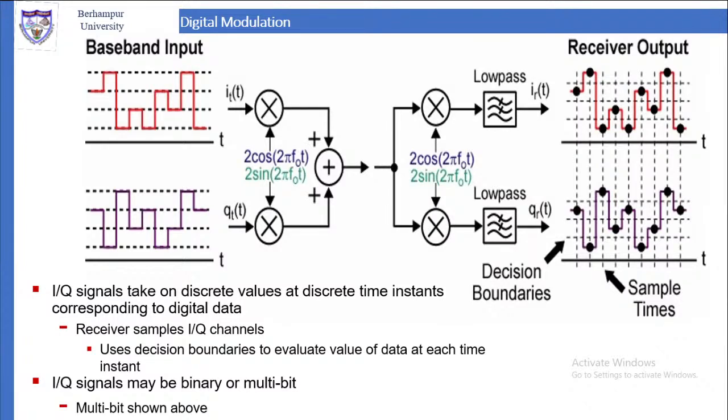So sampling is to be done according to a criteria. For recovering the original signal, the sampling is to be done according to a criteria. That criteria, the Nyquist criteria, says if the highest frequency contained in the signal is f, the sampling must be done at 2f. So the sampling time should be 1/2f.